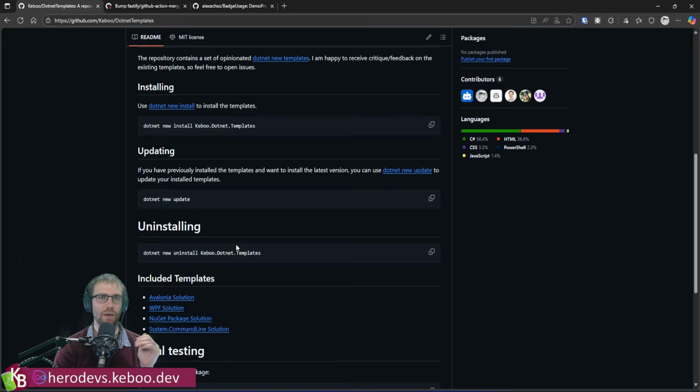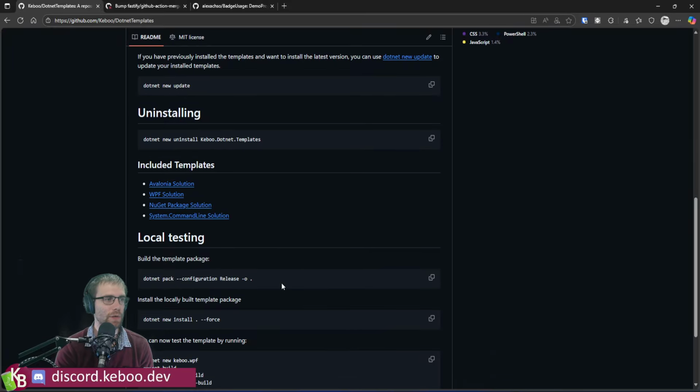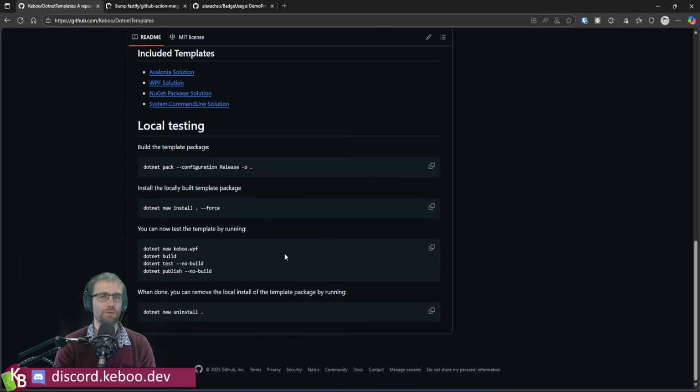I don't think that there is widespread support for what or how to version templates. It's kind of left up to you. The other thing to note is if you've already started a project, my templates are built to be solution level, full whole thing, right? There is technically a switch we'll look at where you could do just a project for some of them, but they really are designed to be full solution, and they are set up the way I like to start projects. So it's all about, this is the way I like to build them. So there is a lot of heavy opinion here, but take what you like.